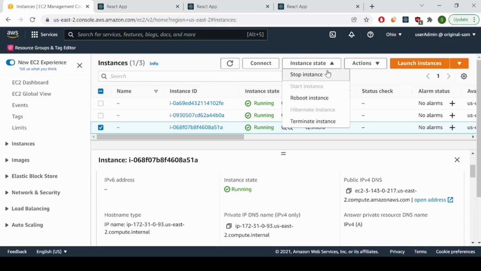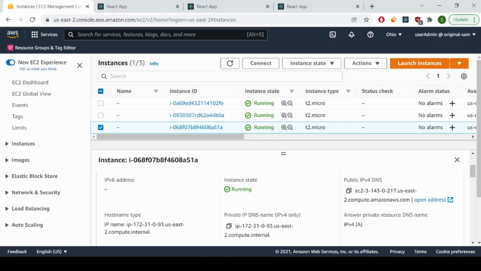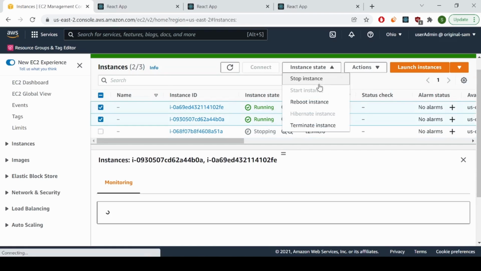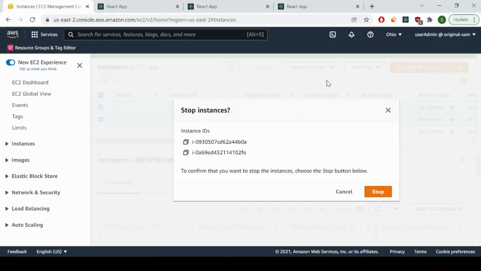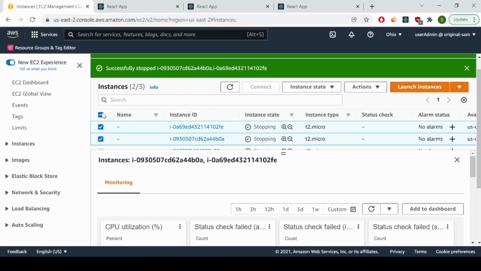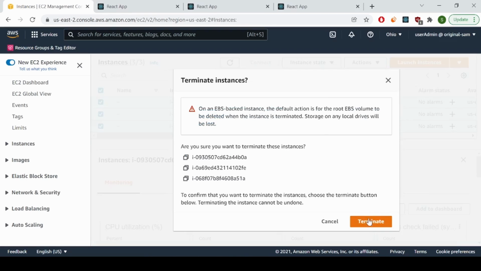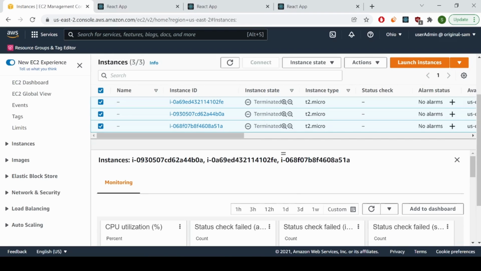So we're going to say stop first, and then we are going to terminate our instances. Okay, now let's terminate them. So they're still going to remain here for a while, but they are terminated.